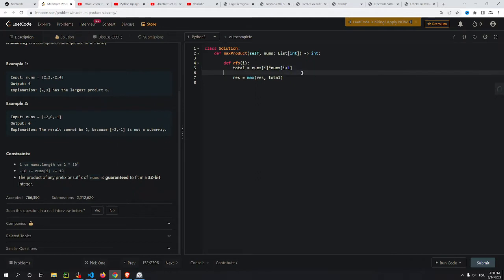I suspect this approach is not going to work because it can have different... I can multiply different numbers in the array.